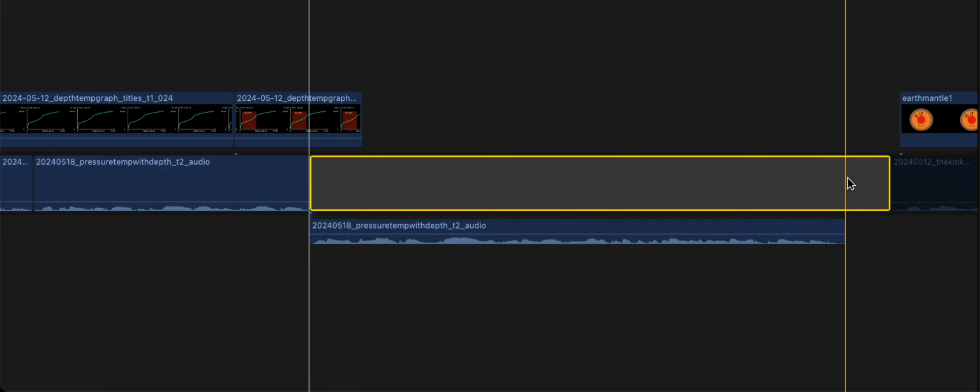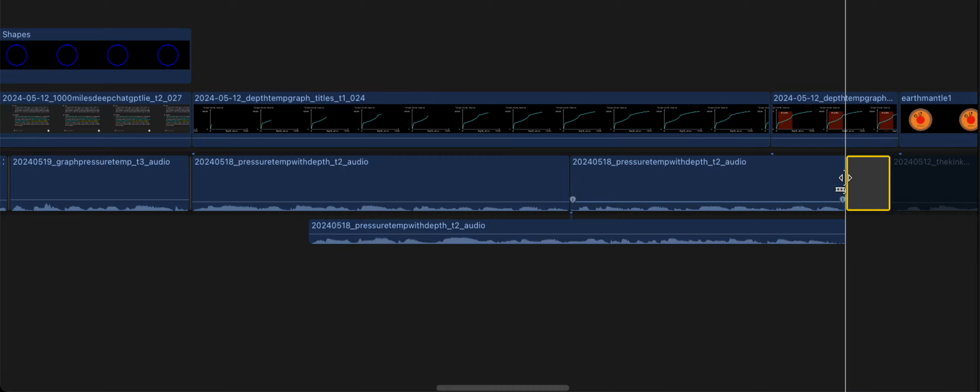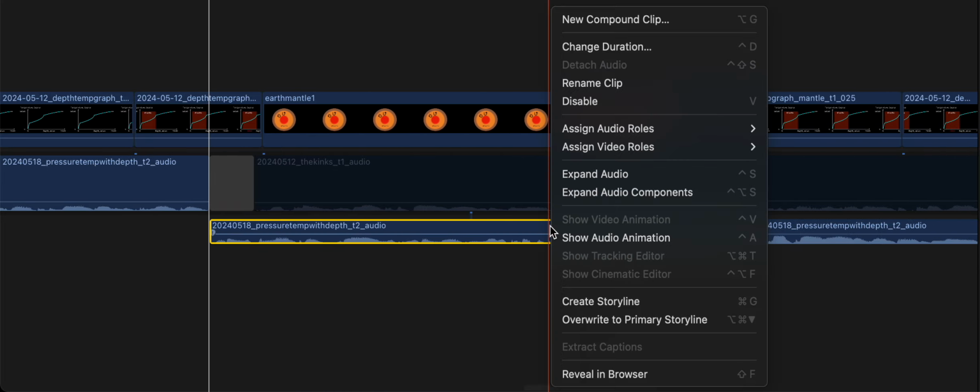Now we're just going to have to turn on the snap, press N to turn on the snap if it's not already. Then just select this grayness and line it up with the end of this clip and do option left square bracket to make this the size it was before. And then we're just going to move this so that the left hand side is lined up with the left of it. Right, now we've solved our Rubik's Cube. We do overwrite to primary storyline. And bam, that grayness has disappeared and this audio has now been lifted from the primary storyline.